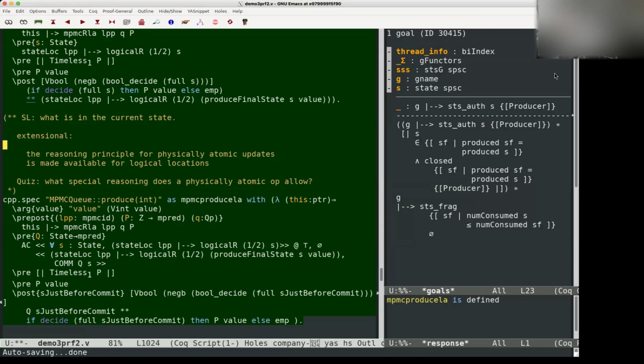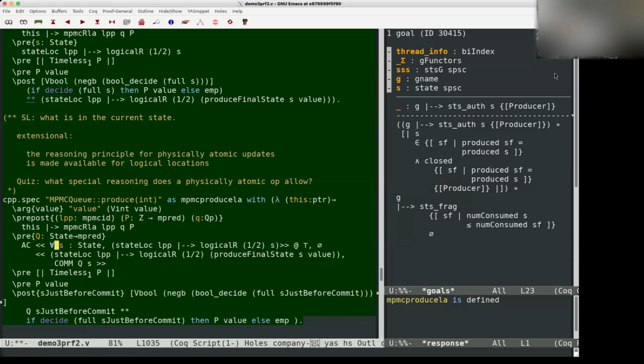So physically atomic operations let you open the invariant. Before a sequentially consistent physically atomic operation, you get to open an invariant. And after the atomic operation, you must close the invariant. That's something that you can only do for physically atomic operations. And what this AC is saying is that you can do the same thing while using this function. So you can treat this function in exactly the same way as you would have treated a physical atomic operation.